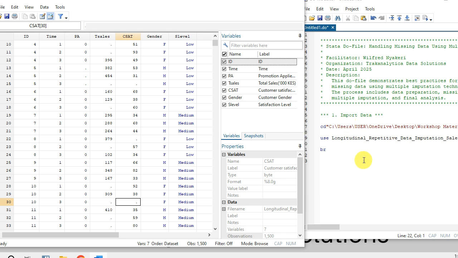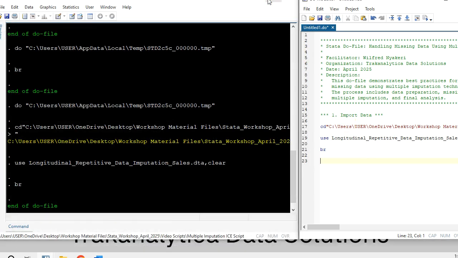Good. So the next thing now, let us dive into the practice of this aspect. We can start with the data exploratory. Just a few. Let us do summary statistics.